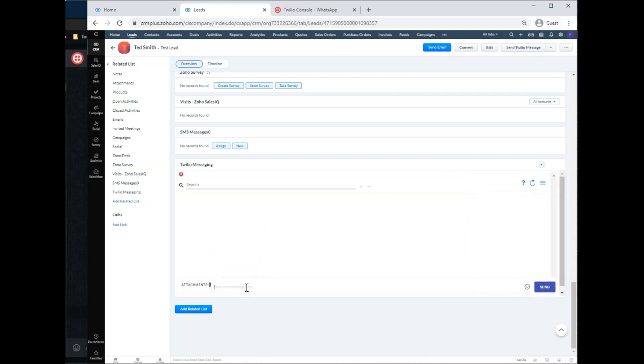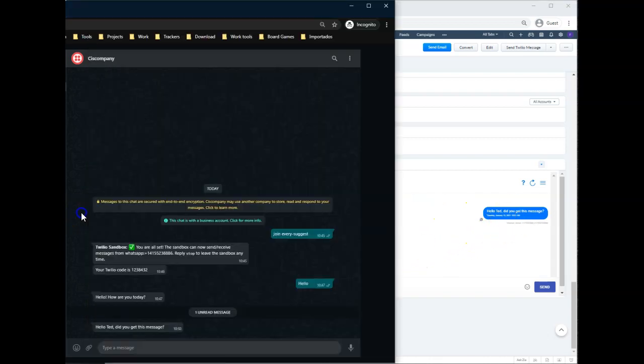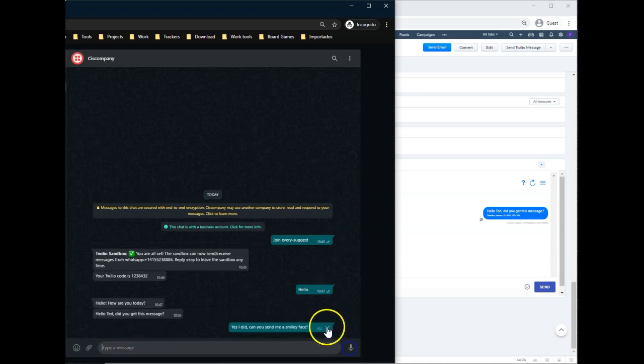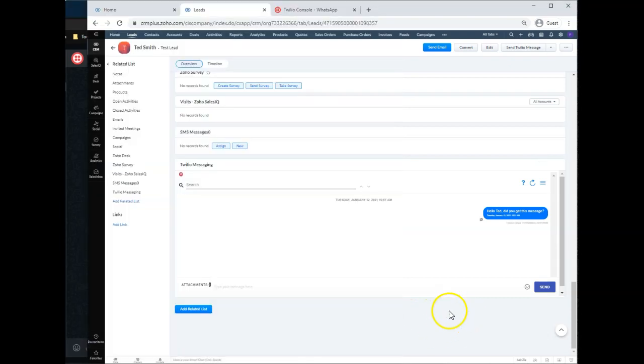We can do something like, okay, you can see that it'll be sent anytime now. Okay, it's been sent, and I should be able to see that here, as you can see. And now we can reply. Okay, now that message went through successfully. Now, if it doesn't show right away, you can always click on the refresh button on the top of the widget, and it'll show here anytime now. There we go.